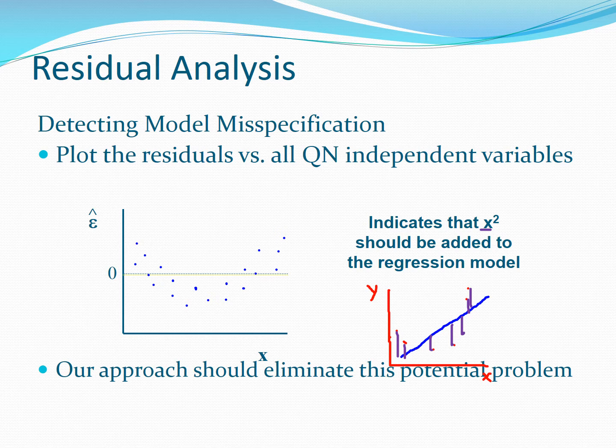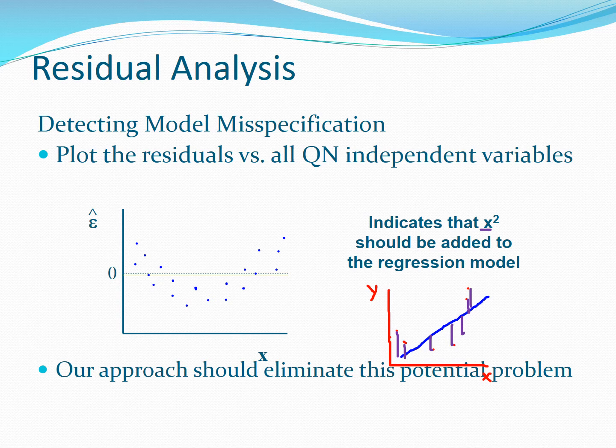So being build downers, if we need quadratics, we keep them and we have the ideal random scattering. If we didn't need the quadratics, we got rid of them. But then we'd still have a nice random scattering. So with the approach that we're using, if you've done your model building correctly, you should be able to look at your plot and not have a problem. Our build downing eliminates this problem.